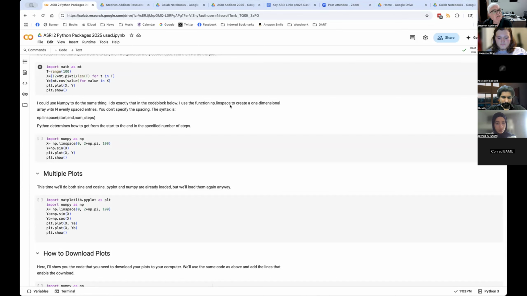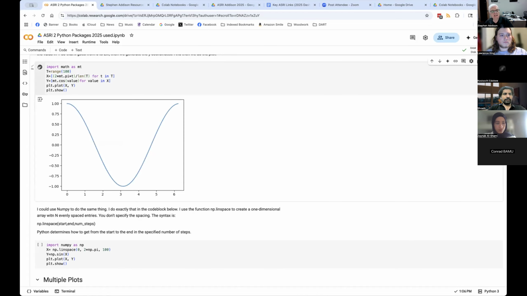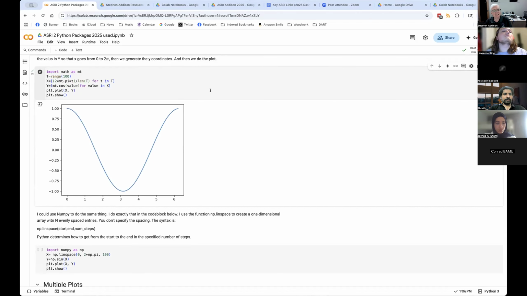Basically, the x value converts it into angular measure, and the y value calculates cosines. And then I have the same two lines: plot x against y and show the plot. And again, the three lines that generate the data are just to generate data. You don't have to know how to do that, but that would show you how to do it. But that then generates for me a curve like that.